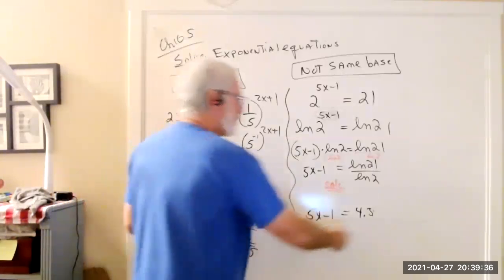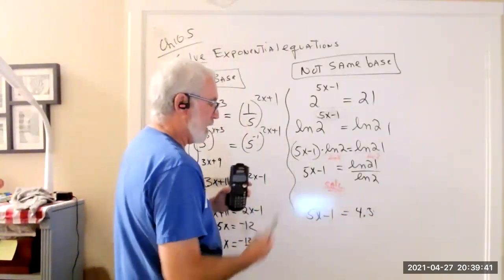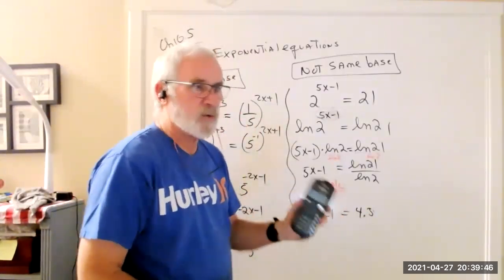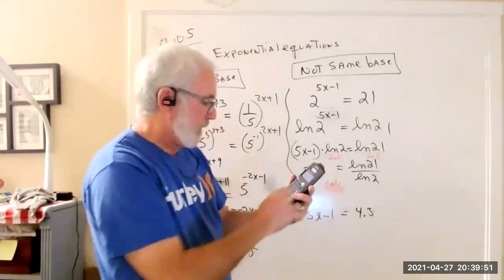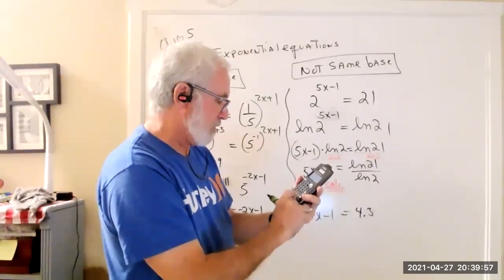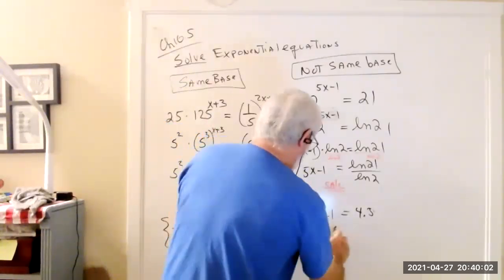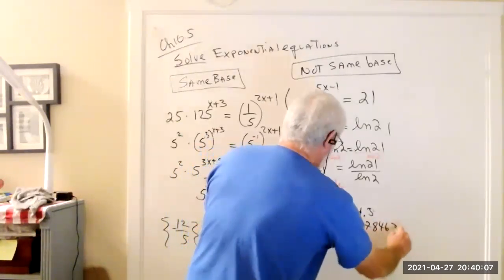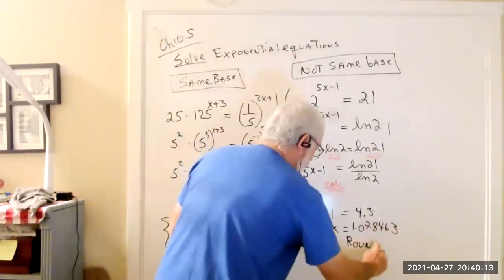How would you solve this problem? What would you do to this problem? Add 1 divided by 5. We'll do it on your calculator. What I'm doing is saying you don't have to write down all the stinking decimals. So you're going to add 1 to my calculator, add 1, enter, divide by 5, enter, and I get x is 1.078463 and so on. And then the instructions will tell you what to round to.